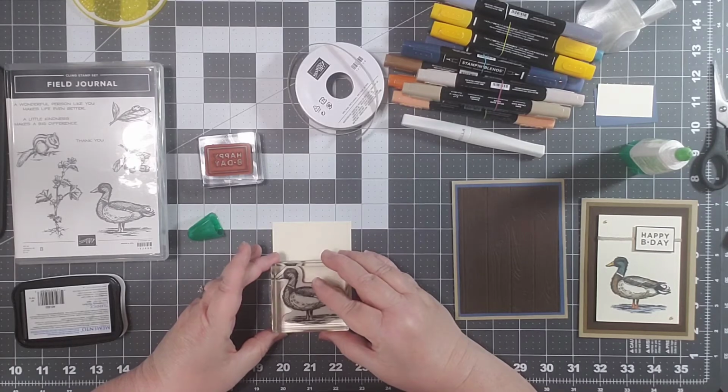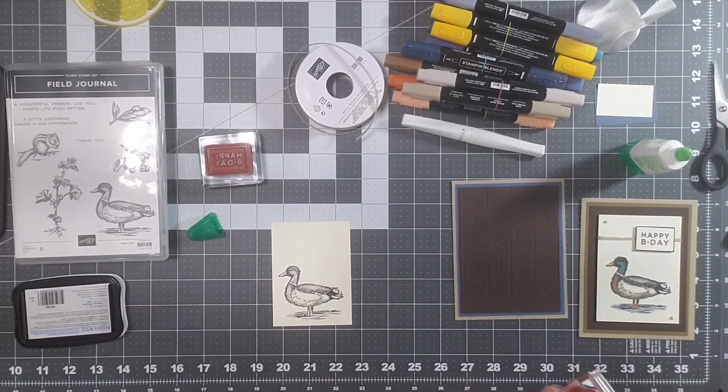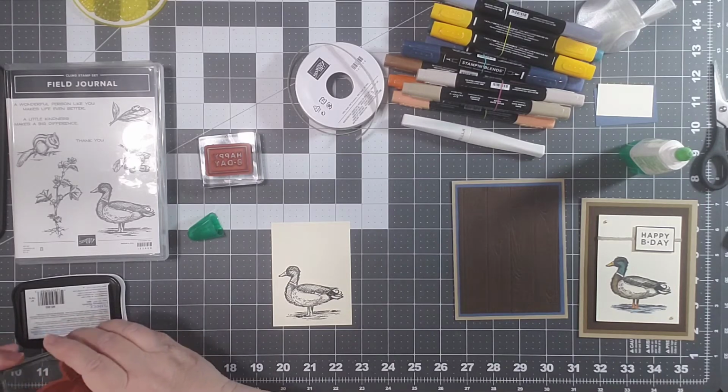So here goes our duck. We're going to just stamp him down. Give him a good press. And look at that. Beautiful, beautiful image of our duck.